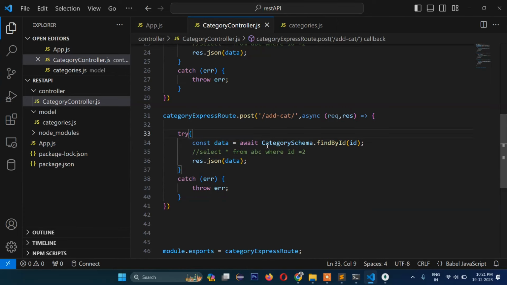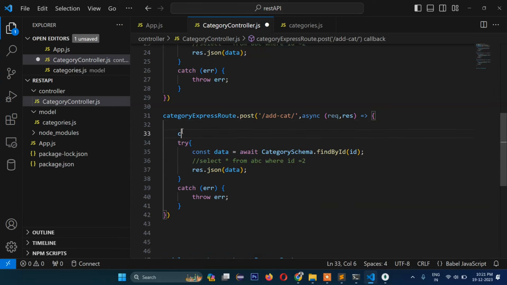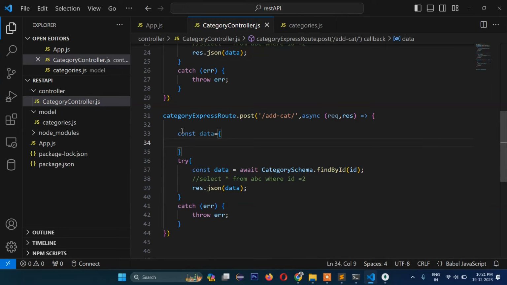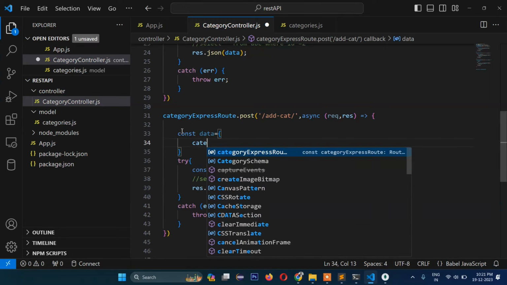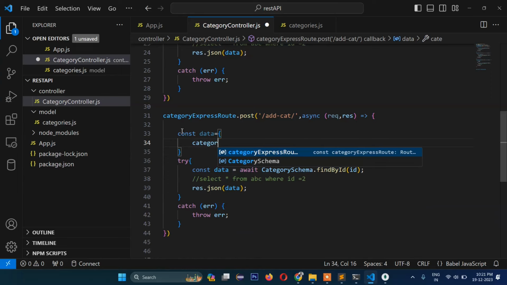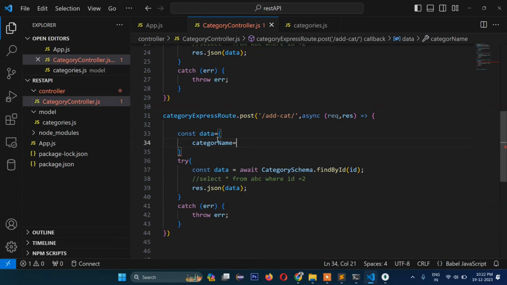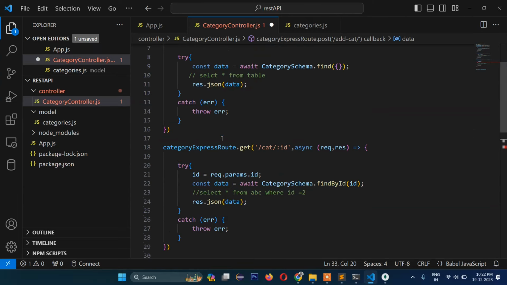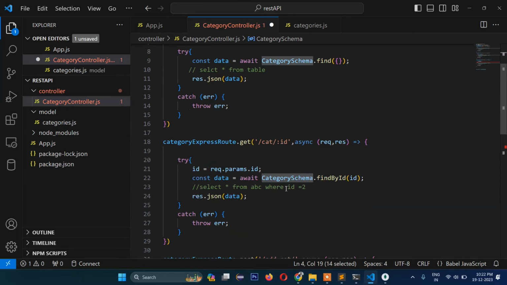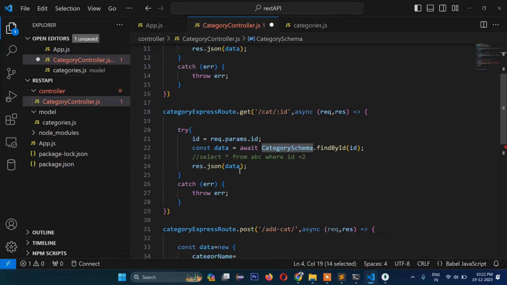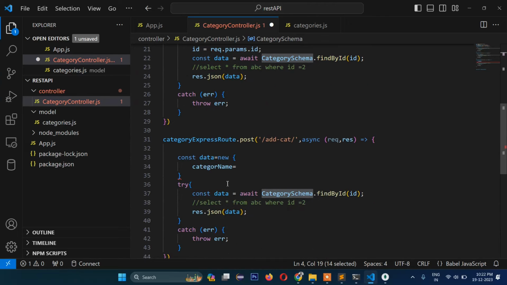So we'll write here const data equals to, in JSON format, new category schema.